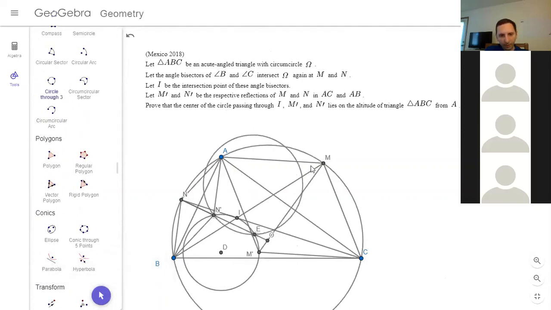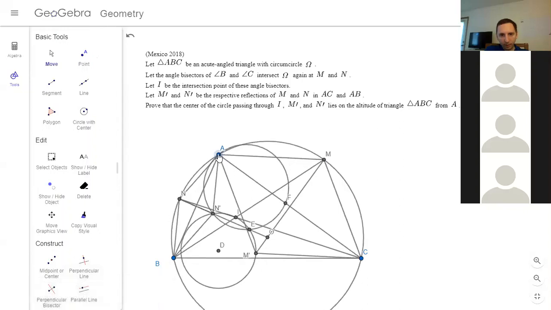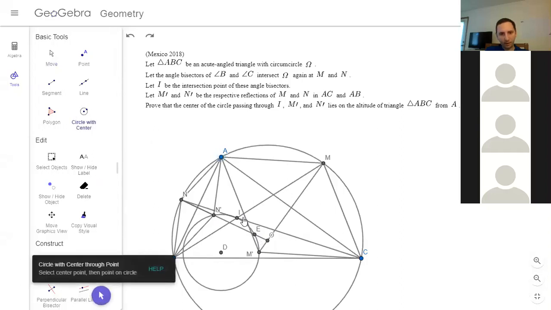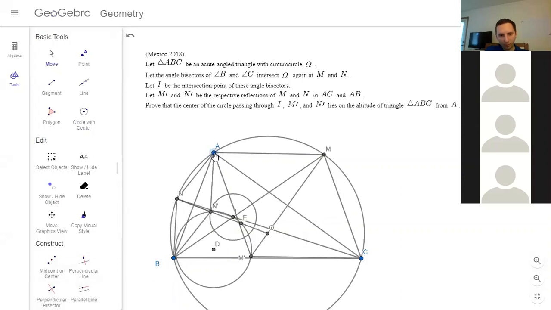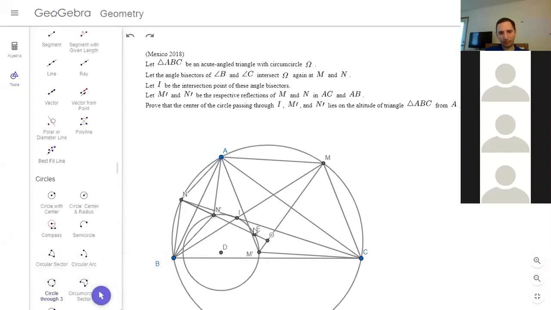We know I, like, let's see. Is this cyclic? I think this might be cyclic. No. Okay, I'll admit I'm kind of just guessing here, but I have somewhat of an idea. Is I the midpoint of arc N prime E? I don't think so. No. There's something I'm trying to do here. I want a circle that passes through N prime and E, but I don't know if I'm going to be able to get it.